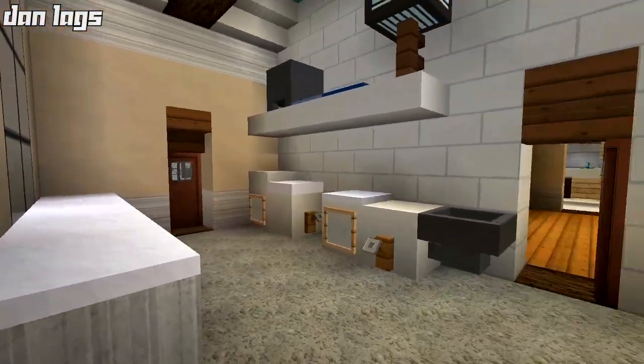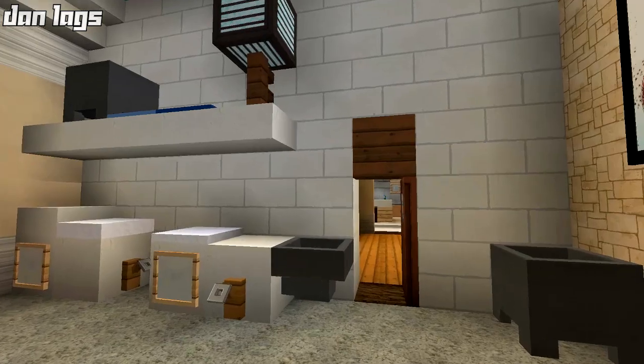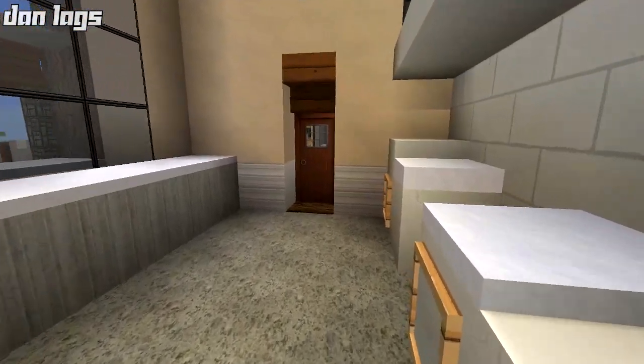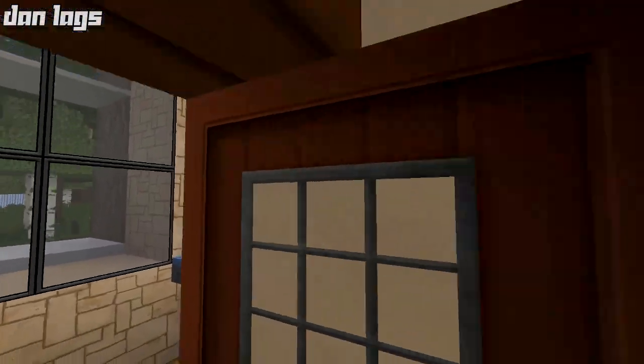And here is the laundry room slash mud room. So we have the washer and dryer, some shelving, all that stuff, some tables, and then here we have an extra storage closet as well right off of that room.